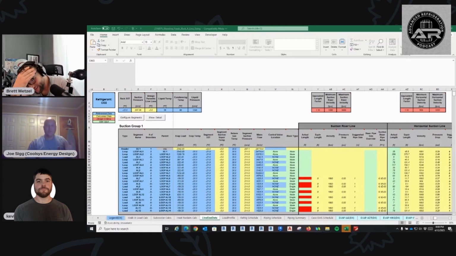Well, one thing that we put into our plans when we do CO2 designs, we actually have an interval support detail that we put in just for CO2. And for all the given sizes, we have a maximum distance that you're allowed to run between your supports. Usually it's like 6 feet, but we go lower than that. We go 3 feet on 3/8. Yeah, it's got to be like that or even less sometimes.